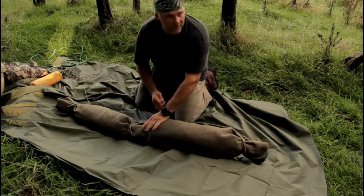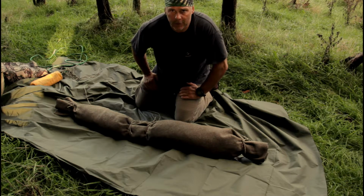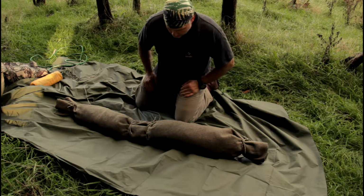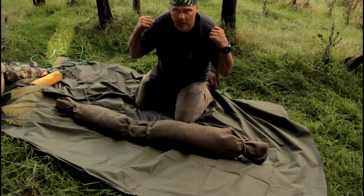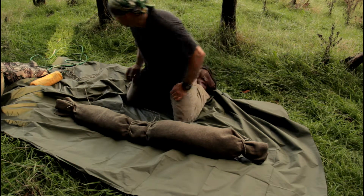Out here in the bush, it's close country. Wouldn't be the best for carrying it. It's going to be really hot carrying it that way, and kind of awkward trying to get through some of the tight scrub that we get through. With this thing here, I'm able to pop it behind my back, as I'll show, and it means I can get through the scrub a lot easier.